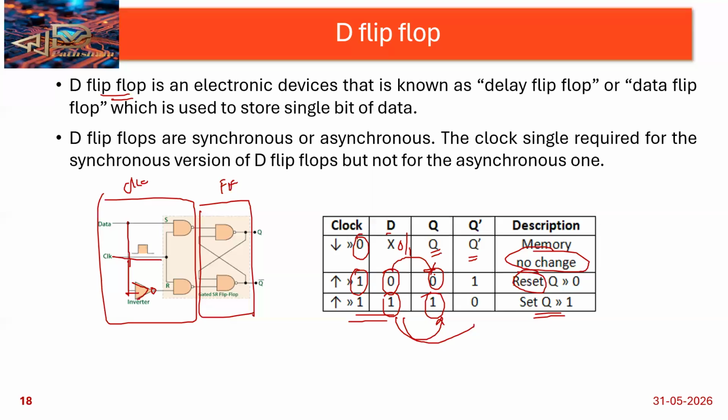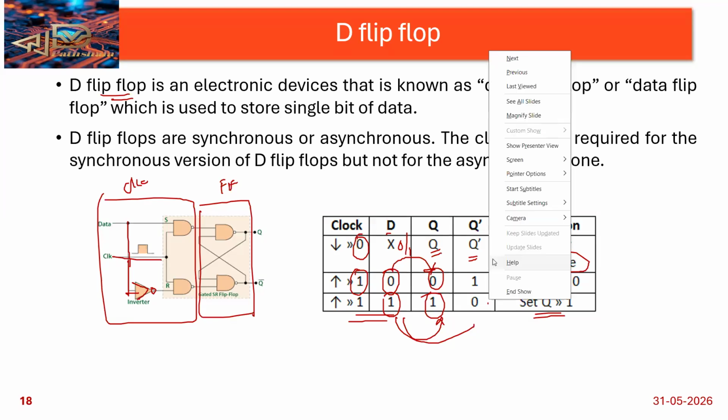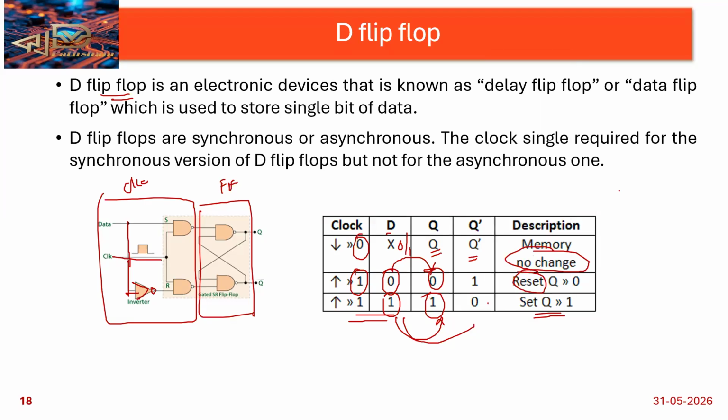Clear? D flip flop condition. Can you tell me the characteristic table for this one? So truth table is nothing but if you are having D flip flop, this is D and this is Qn plus 1. If you are giving 0, then your output will be 0. If you are giving 1, your output will be 1, this is reset condition and this is set condition. So this D flip flop will be acting like this.